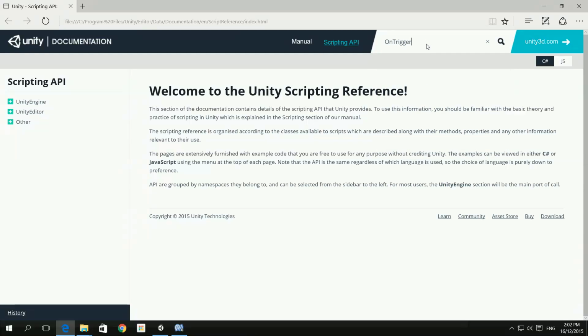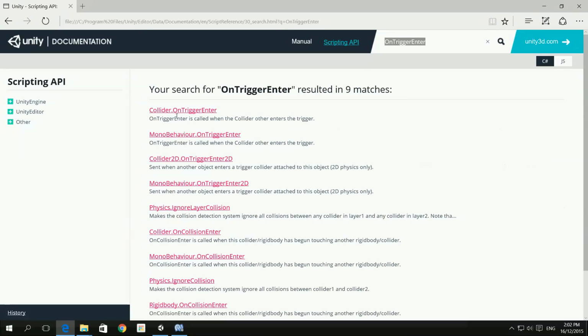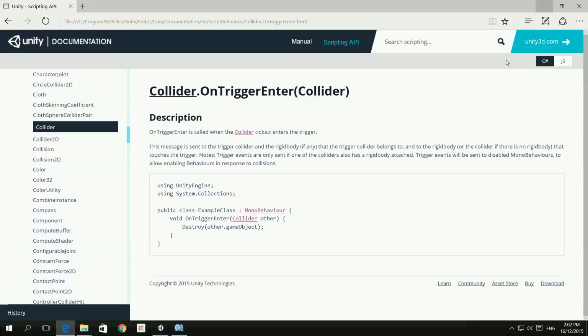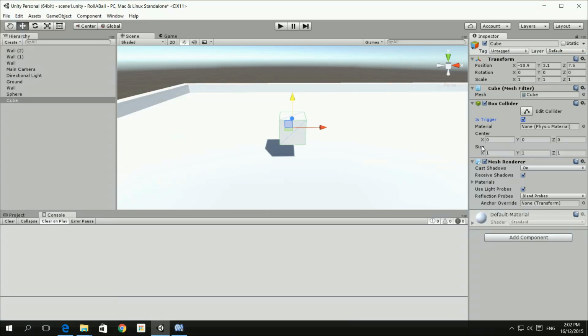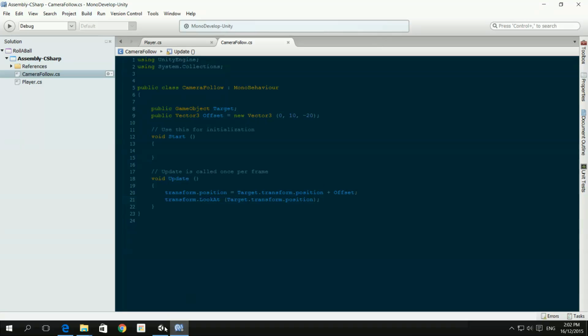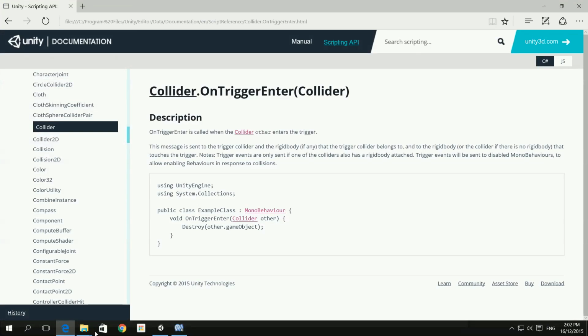I was going to look at the OnTriggerEnter function. So if I type in OnTriggerEnter, we'll see that we have Collider.OnTriggerEnter. Then we had the collider component that we saw earlier on. It was right here, and we had the OnTriggerEnter function that you saw. It gives us a description just like all of them, and we see that what we've done is actually override a MonoBehaviour function called OnTriggerEnter, and it takes one parameter, which is a Collider.